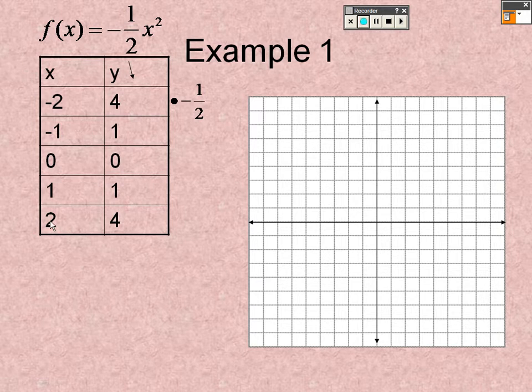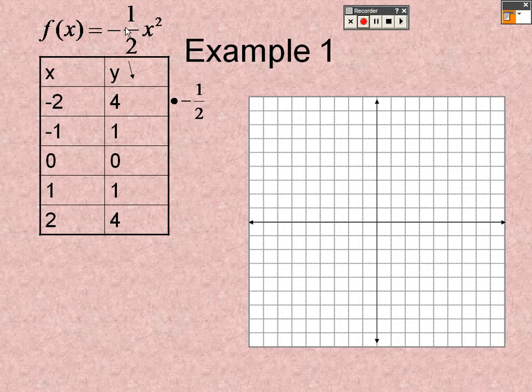And if you remember from moving graphs, what we talked about in the last section in 3.4, transitions as we called them, when you have a number out in front, basically what you're going to do is multiply the y by that to get your points. This is a quick way to graph if you didn't have a graphing calculator. Now, x squared, that's -2, 4, -1, 1, 0, 0, 1, 1, and 2, 4. Those are the common points you should just naturally know when you're talking about an x squared. Everything else moves those common points.